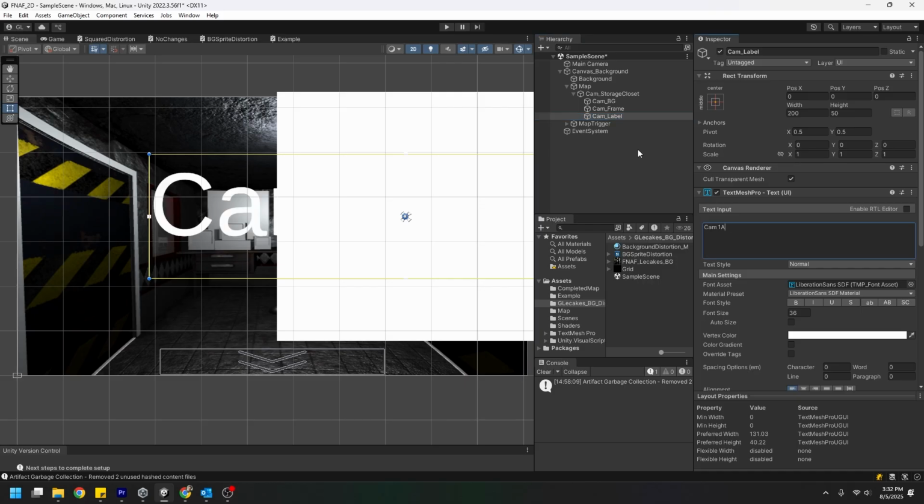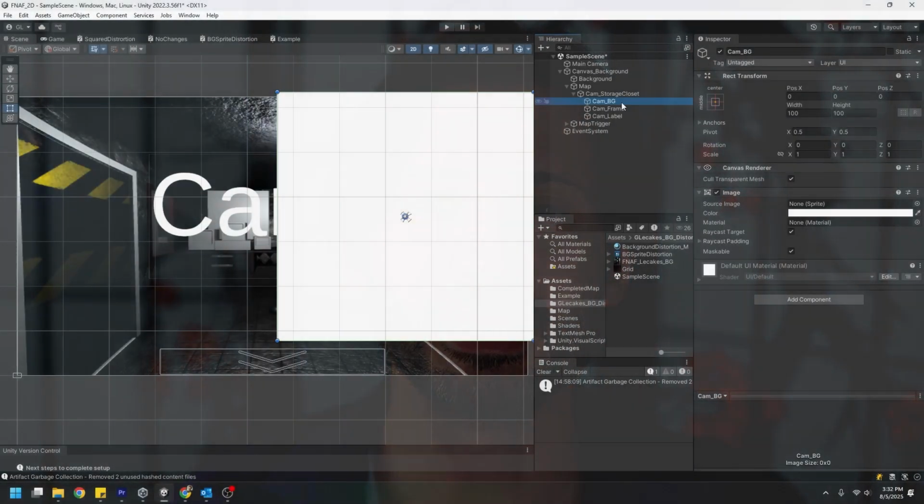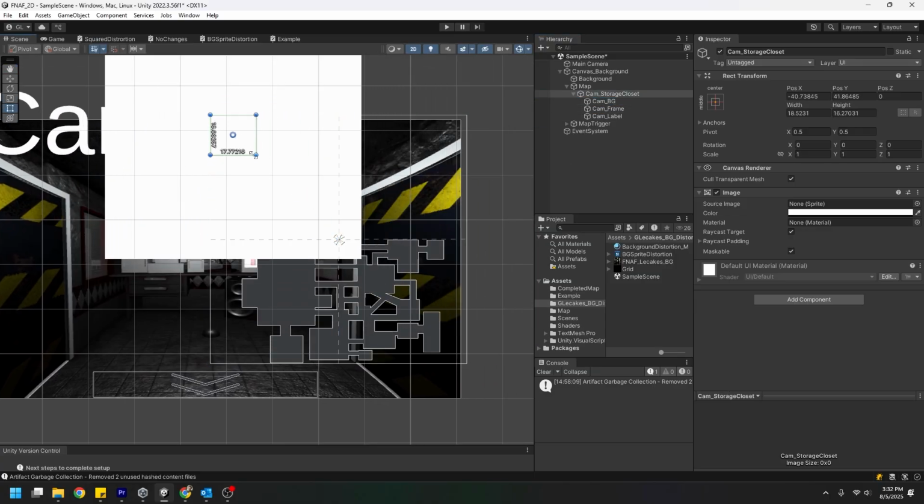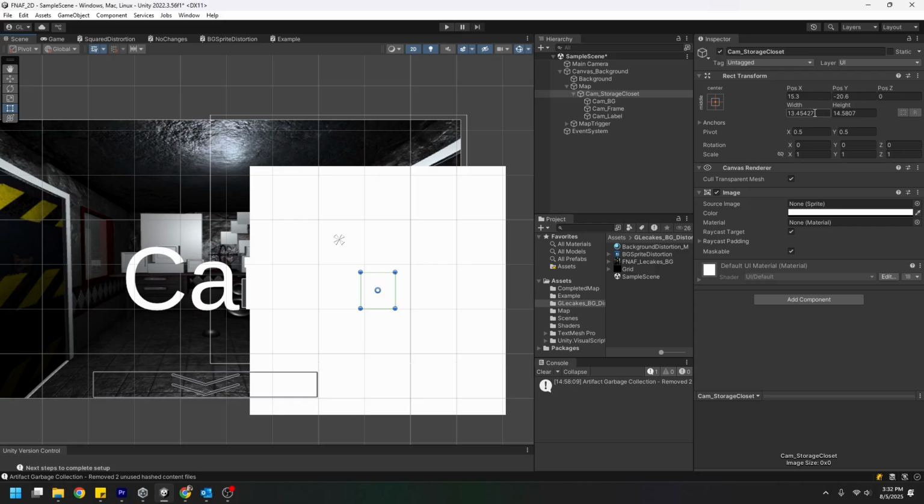It's very possible you did not have Text Mesh Pro already loaded as a package. If a warning box pops up that says, do you want to add this? Just click yes. Go ahead and take a few minutes and resize everything. Make the text smaller so it fits within the box, and mess with the frame if you want a different border.